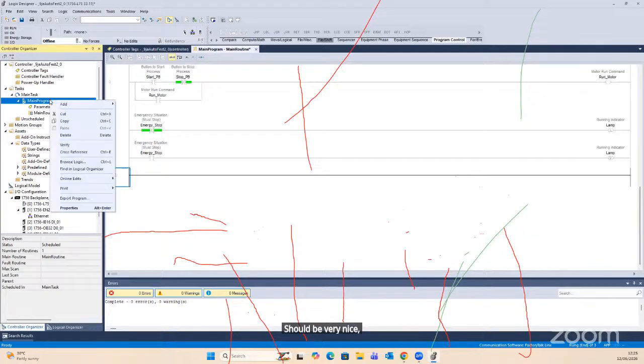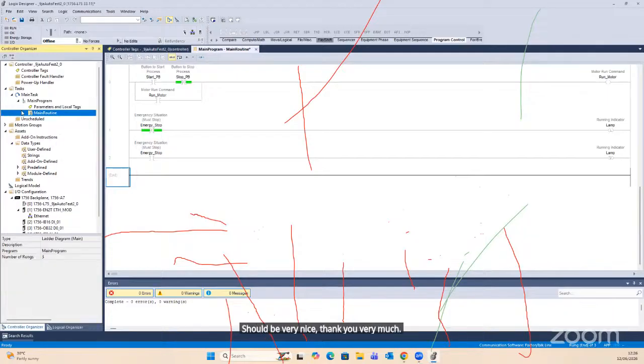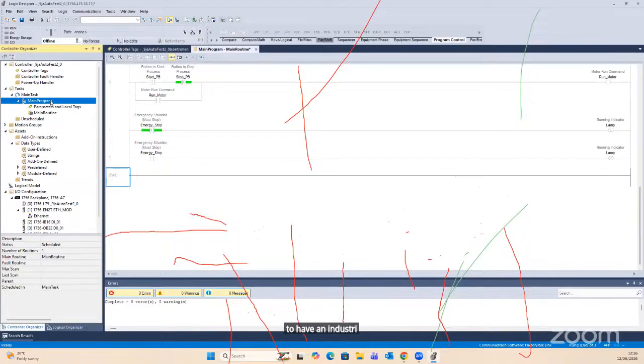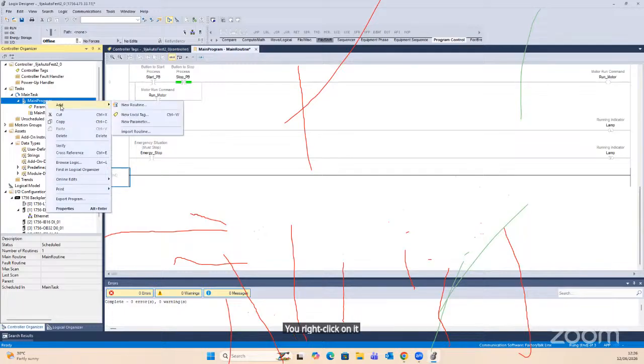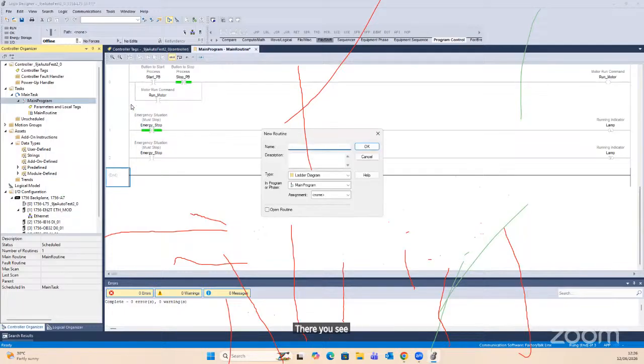Thank you very much. So to add an extra routine to your program, you come to this main program, you right click on it, then you say add new routine.